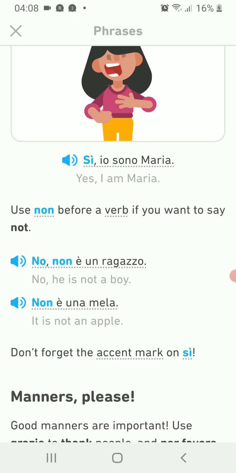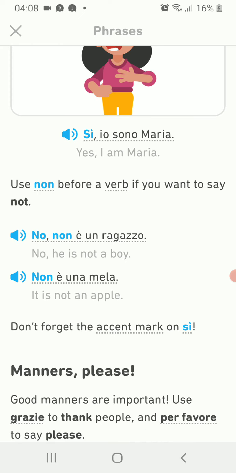Here we will see another example. Use non before a verb if you want to say not, so to negate a sentence, to put a sentence in a negative form. Sometimes I make this mistake. So, non è un ragazzo.